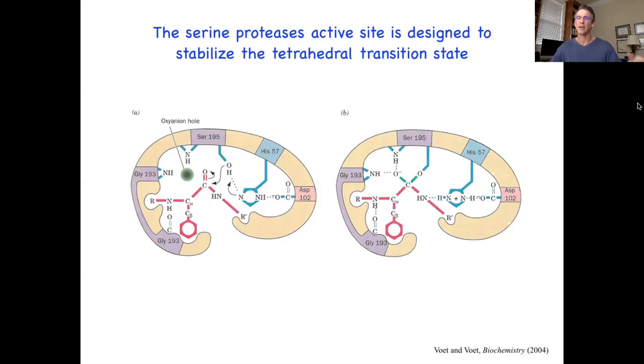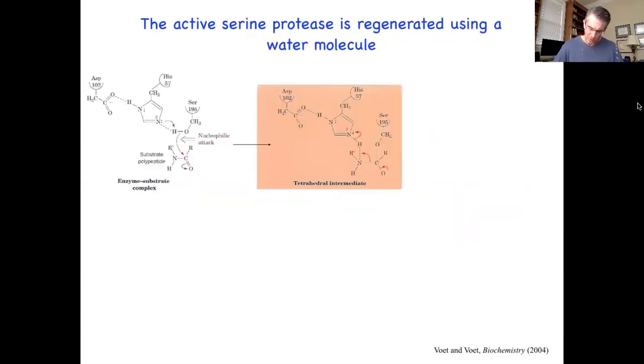And because they catch it and stabilize it through hydrogen bonding interactions that are enthalpically very favorable, that lowers the cost, makes it much easier to form this tetrahedral oxyanion intermediate. This is the so-called oxyanion hole, transition state stabilization. So that's an example of transition state stabilization that's based upon geometric and charge features of the transition state.